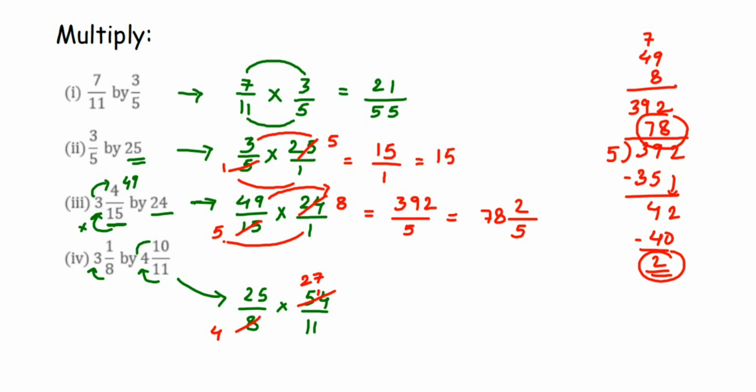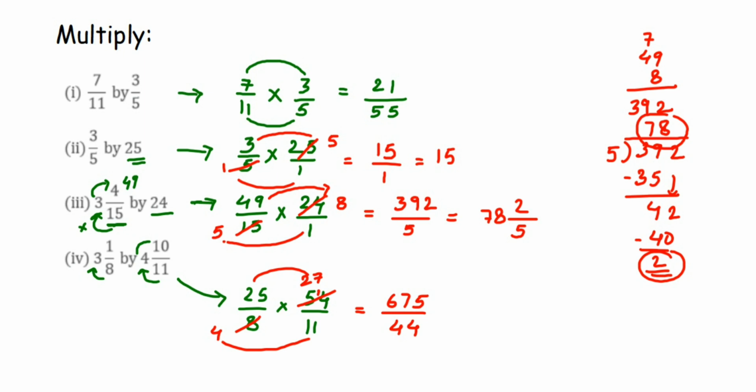So when you multiply, you have to multiply 25 and 27. 25 times 27 will give us 675. I'm not showing the multiplication, but when you multiply you will get 675. Then 675 over 44, as we have 4 into 11, which is 44. Now again you can see that this is an improper fraction. If possible, we have to convert this into a mixed fraction like we have done for the previous question, or you can leave the answer here, even this is a correct answer, and in case they're asking you to write it as a mixed fraction, then you have to convert this into a mixed fraction.